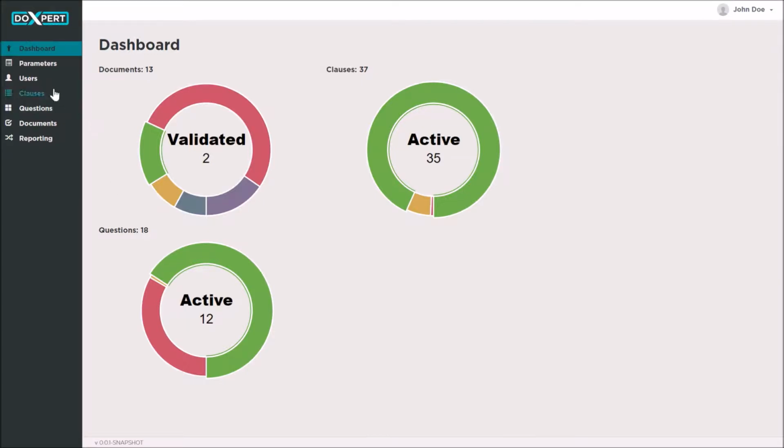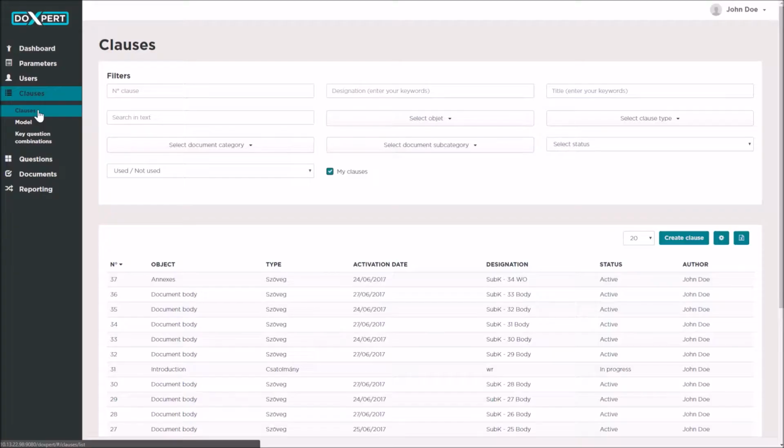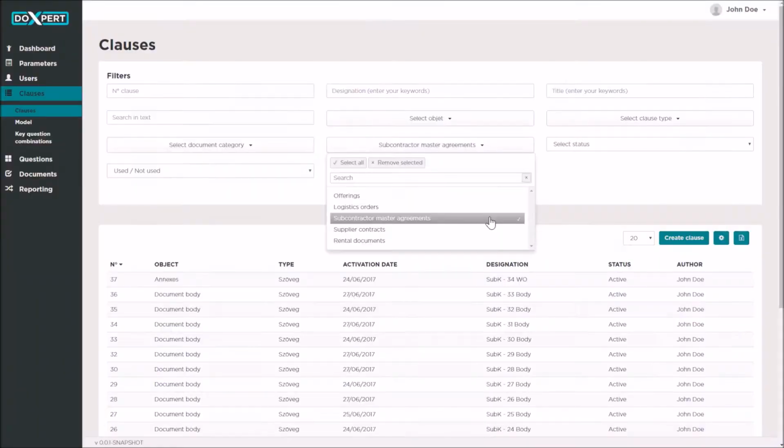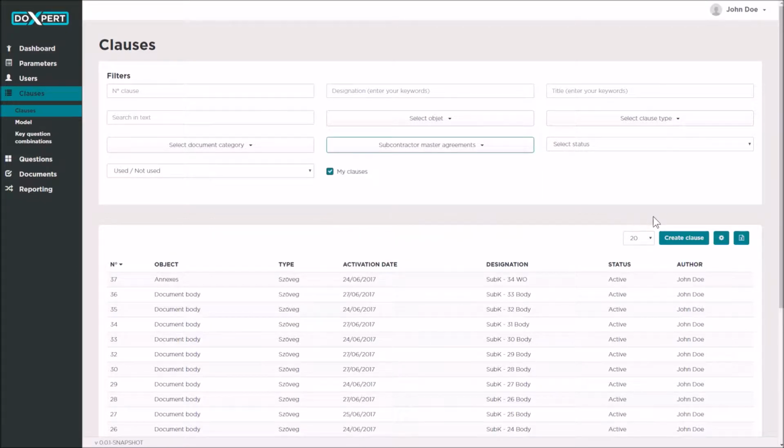Now let's see how the application looks. Here you can see we are in the clauses screen. This screen, as well as the others, have a filter header section and the list below it. The user first needs to choose which data they would like to work with. He or she can choose all the data pertaining to the document they are working with.